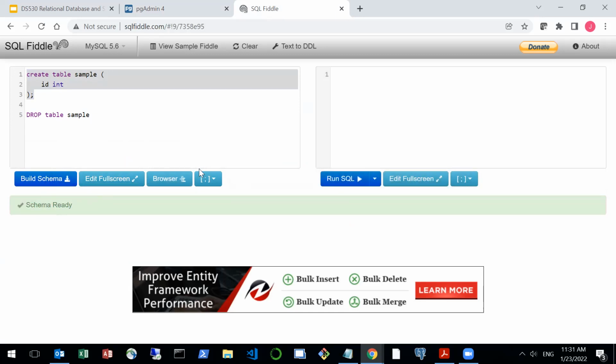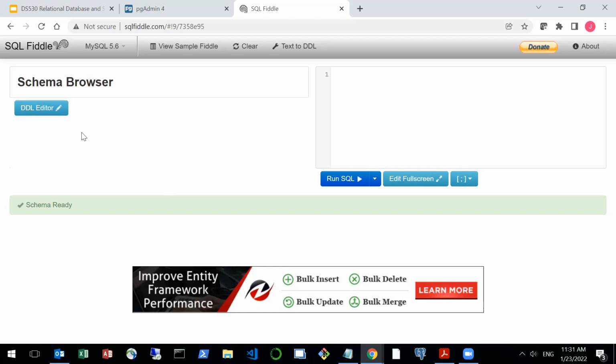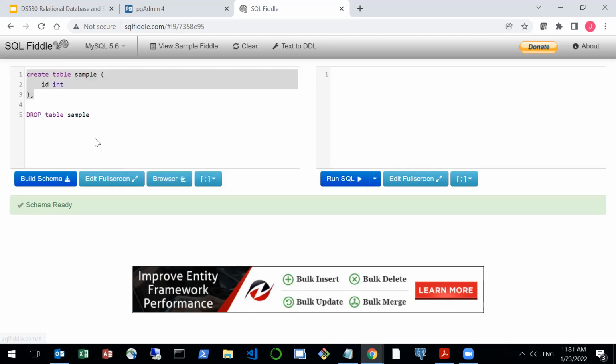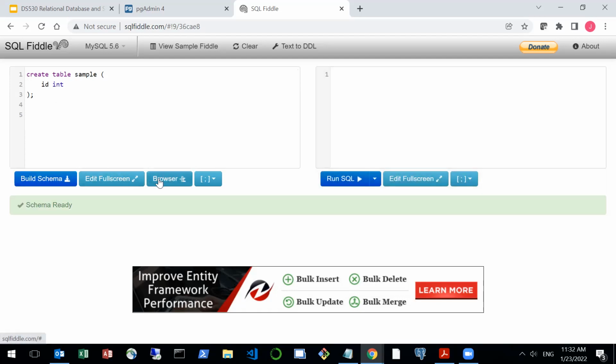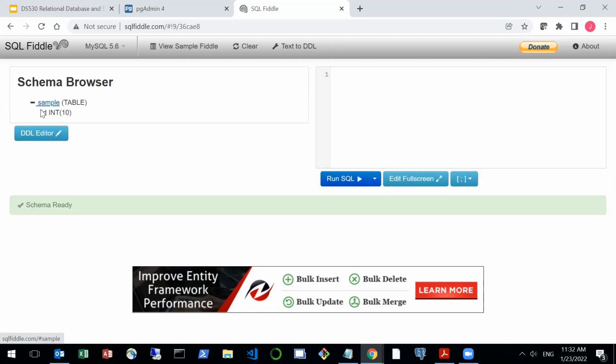Now let's go to the browser and see the schema. Oh, apparently there's no schema, because SQL Fiddle actually ran both of them. Now, if I remove this drop and just run this build schema, and go to the browser, you can see the sample table is here with ID. So this is how you run it.